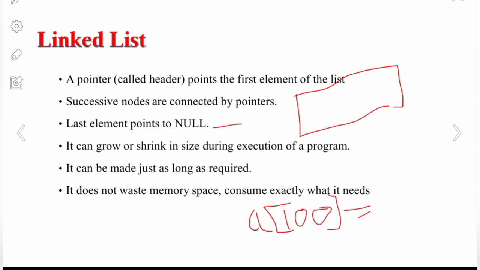So the 10 locations will be wasted, because we are going to store only 90 students' data in the array. That is if you are using arrays. But in the case of the linked list, it will dynamically allocate the memory required by the user.